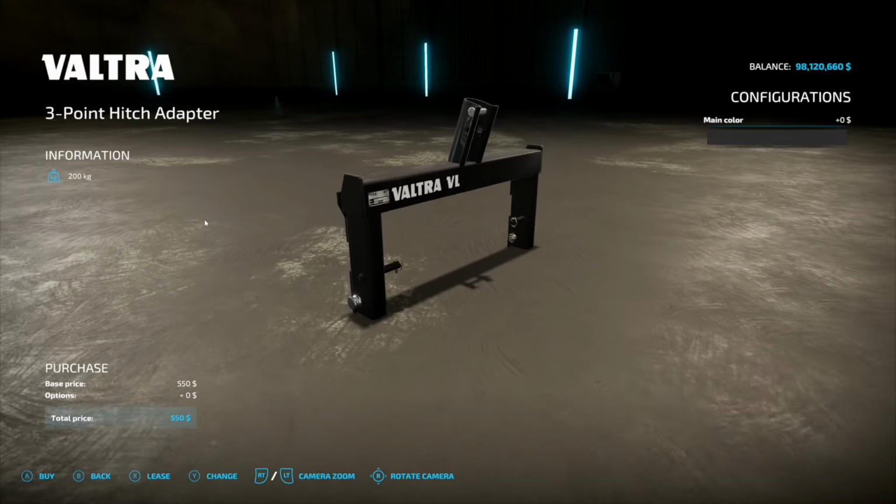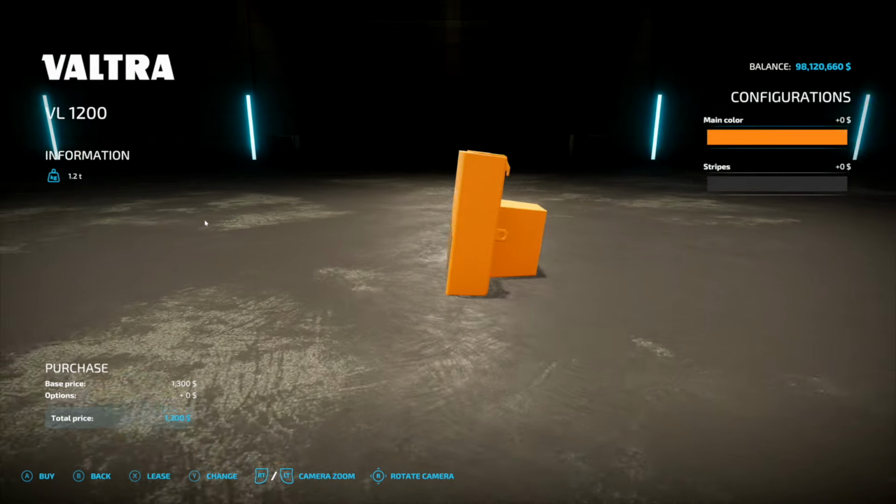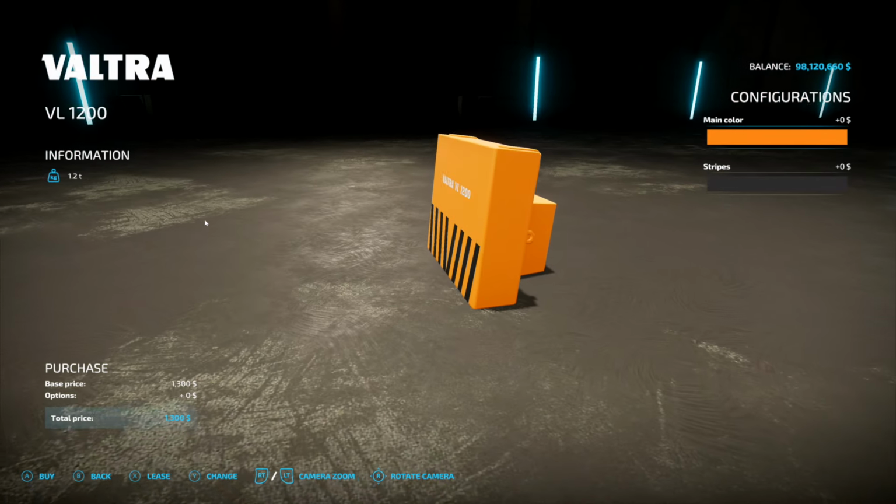Just throw that on the front loader. How did I do that? I love that so much. And then a weight. Who needs to put a weight on the front loader? I don't know. Maybe you got something on the back. This would be great for it.